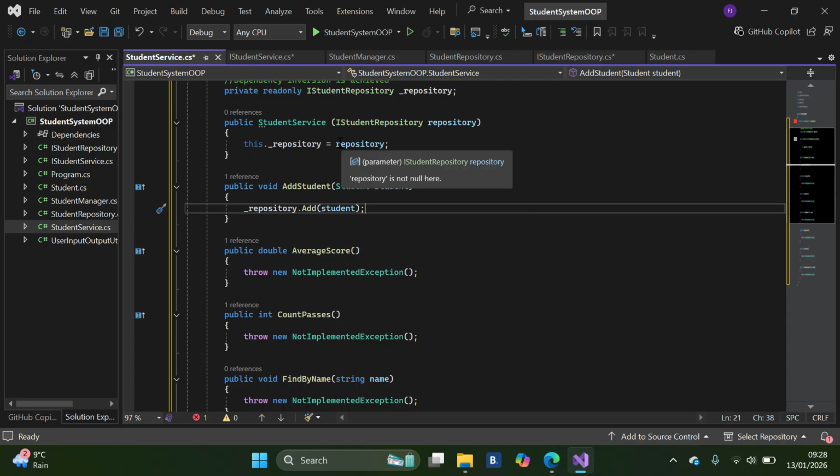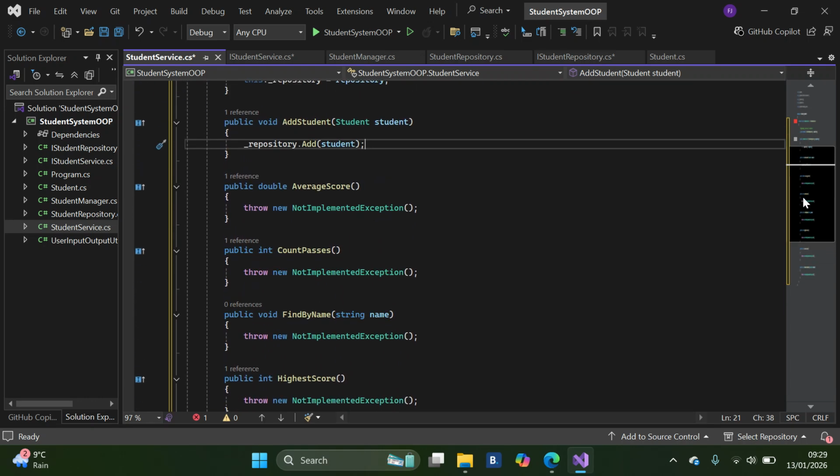So assume that this repository is a DB student repository. So is it just going to add students? So here we are ensuring that it doesn't bother whether the type of storage we are using, maybe it's DB, it does not matter. That does not matter to this. What it does is simply ensuring that the student or the data is added. So maybe the database or the list or whatever. So that's just what we are trying to achieve. So I've done.